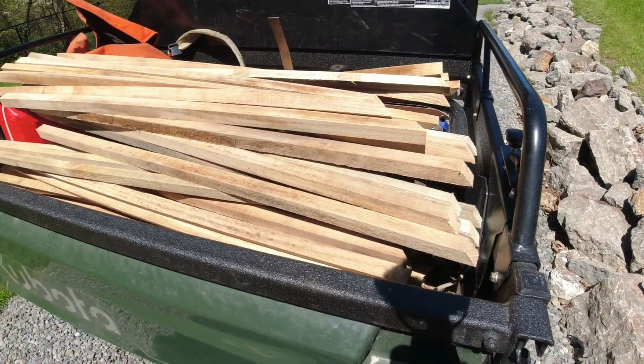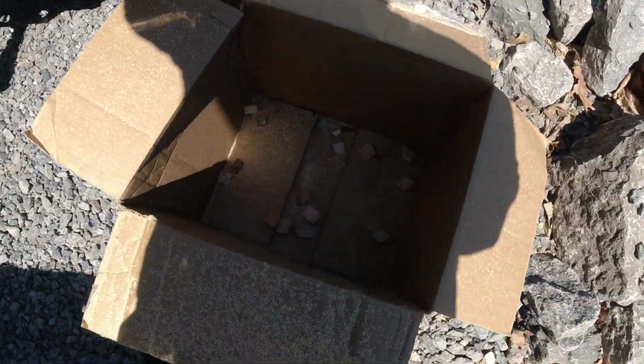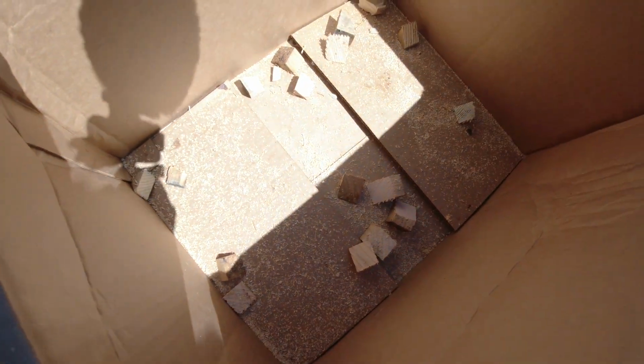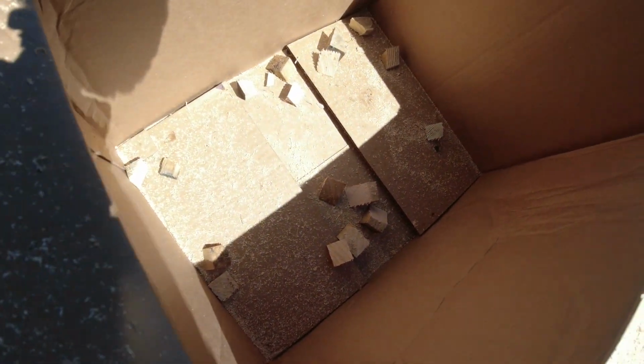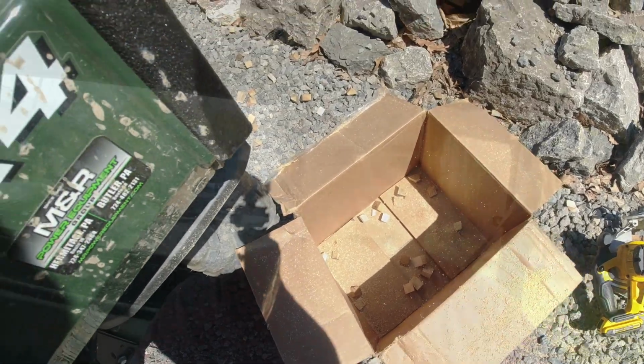All right. For starters, I got 50 of these cut up. I put this box here because I was trying to think ahead so I wouldn't have to pick up all of these end pieces. Well, I caught maybe 15. The rest are on the ground, so I am going to have to pick them up. But that's alright. We are going to head out to the mini cabin.